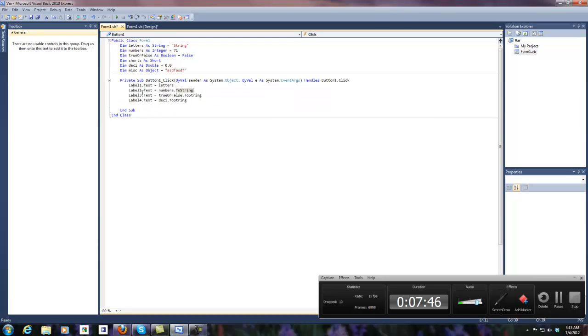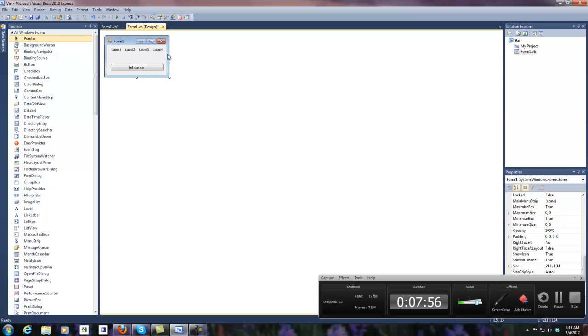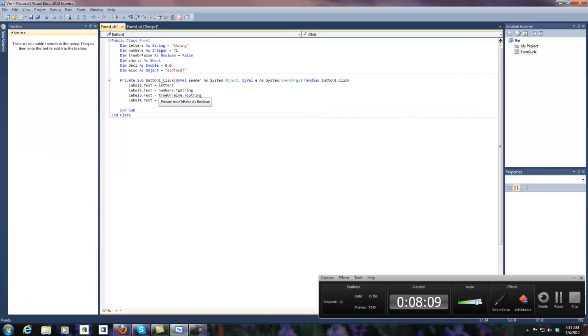And yeah, I'm gonna go ahead and add back another label. Oops. I see I've accidentally typed label 1 twice. Let me add another label real quick so we can make sure we get all of our assigned values onto a component in the form. Anyways, sorry, I'm getting a little off track. Label 5 dot text equals misc. Well, might as well do 2 strings so we don't get any funky errors with that later on.